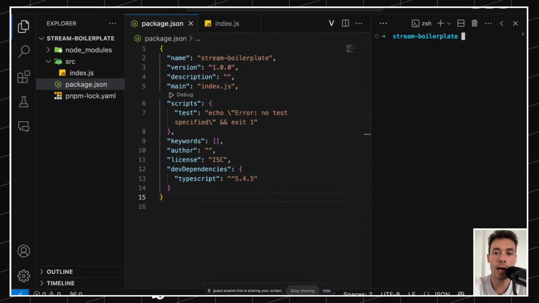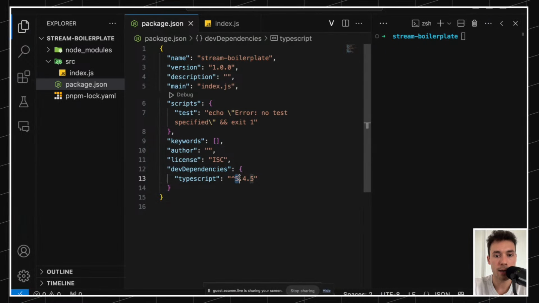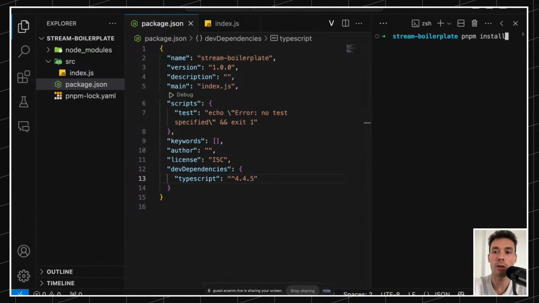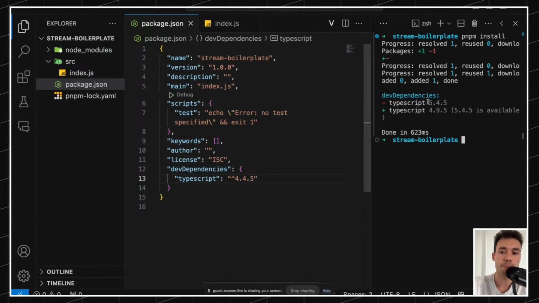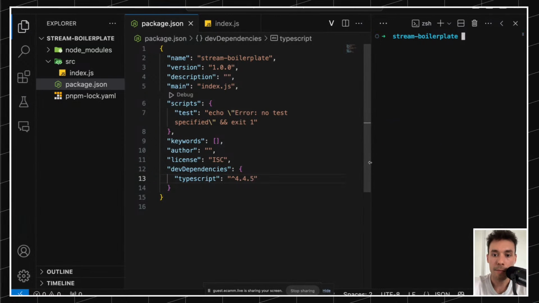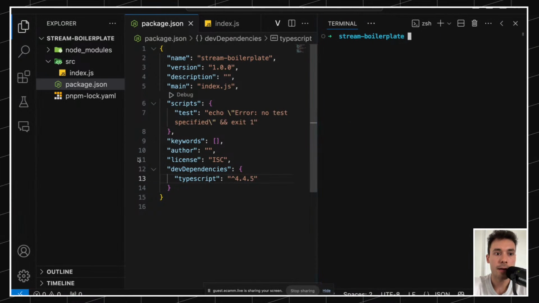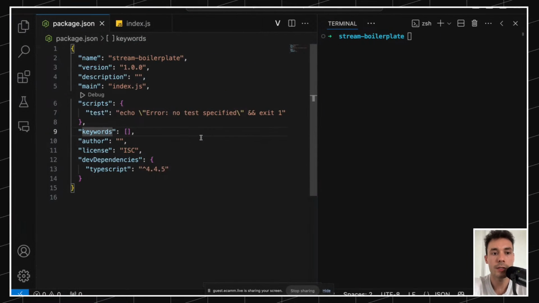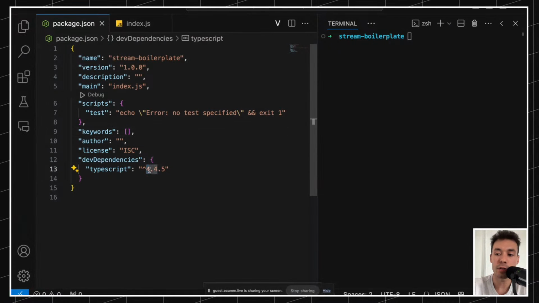Now let's imagine that I want to update a dependency. So instead of having TypeScript as 5, let's do 4. Okay, let's go one version down and let's install this. So I'm going to do pnpm install to make sure that we've got the version here. Okay. Now let's imagine that I don't want to use version 4, but I want to just update the dependency.